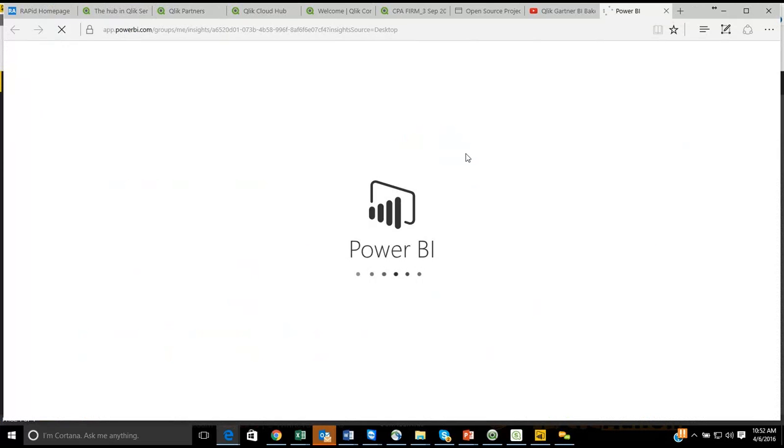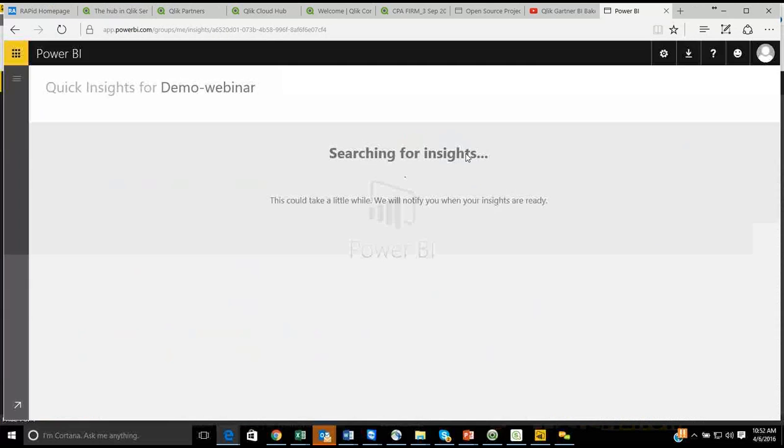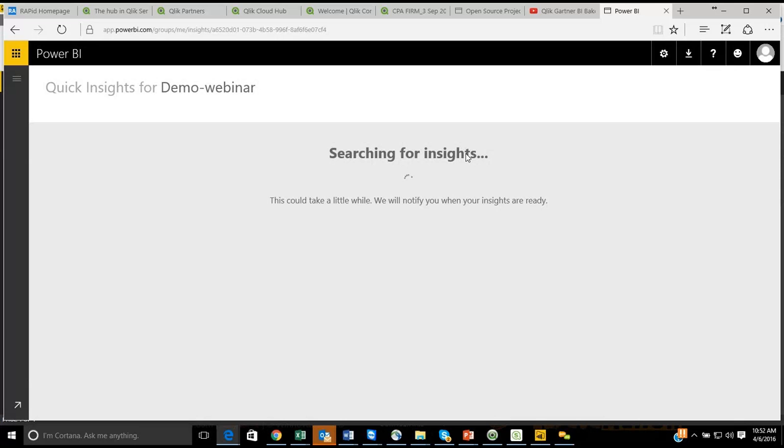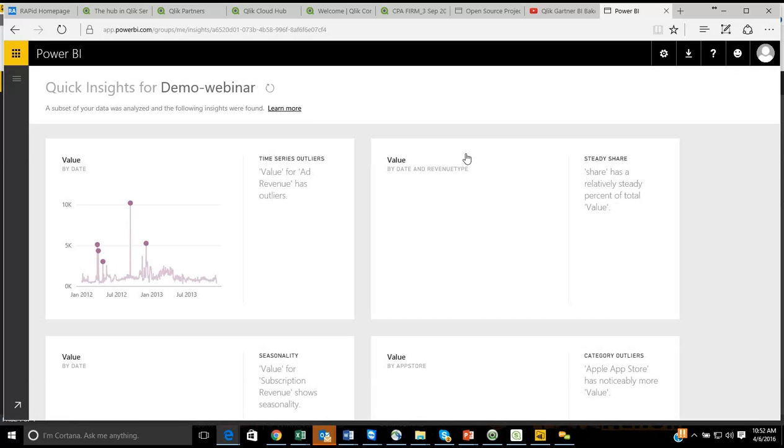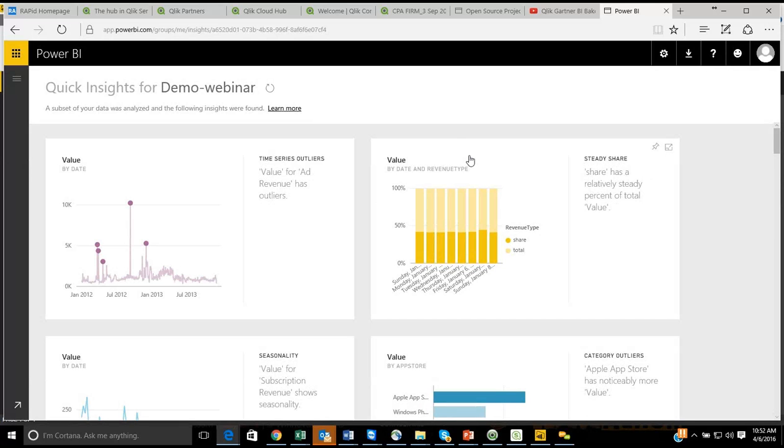What Power BI does is it provides you some of the outliers and exceptions from the data set that you just loaded. And so it creates a content pack of not just the visual, but all the data. So now it is building something that you can look at more from an exception perspective. So it's looking at stories like your value for ad revenue has outliers. So obviously there are some high points on some days where you got a lot of visitors to your website, your application, and they downloaded all these applications and paid money. So it shows you some of these outlier days within the data set that we have.